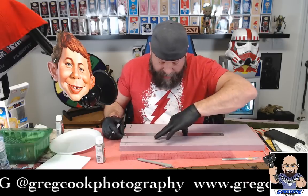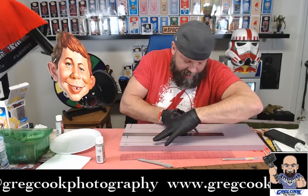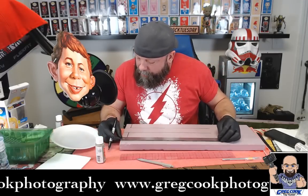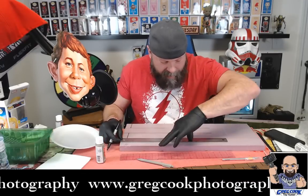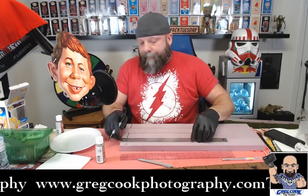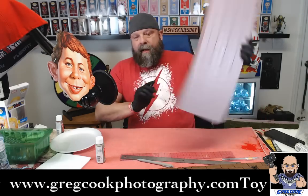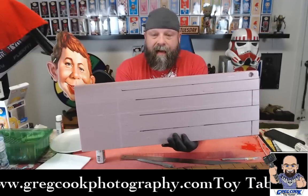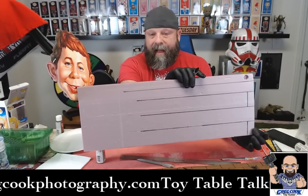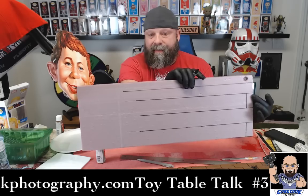Get this other horizontal line and get the last horizontal. All right, so there you go. There's your horizontal lines. This is your first run, which is 1 inch off.